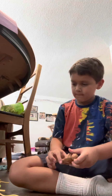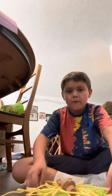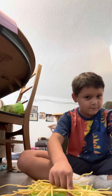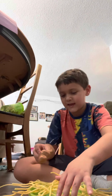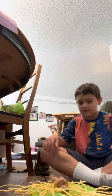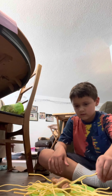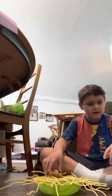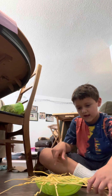Okay. So, as you can see, or you can't see, this cannot support a sloth. This can barely support a sloth. And my broth. Cannot. You're just supposed to. But let's throw it aside. Let's try something a little heavier.